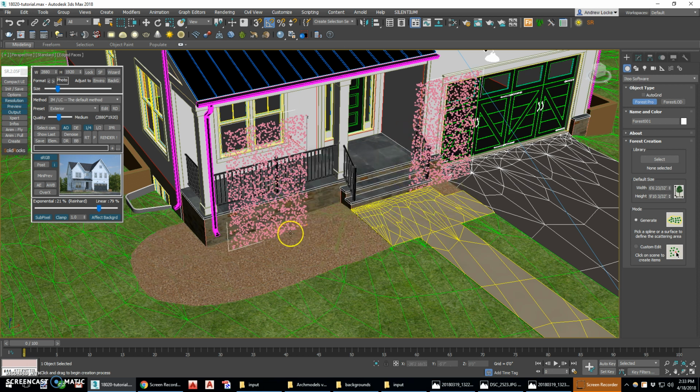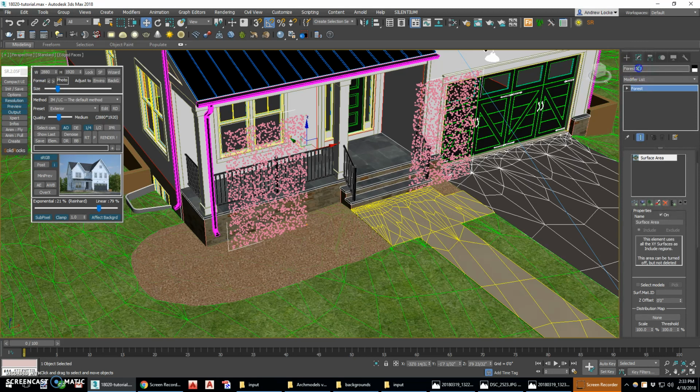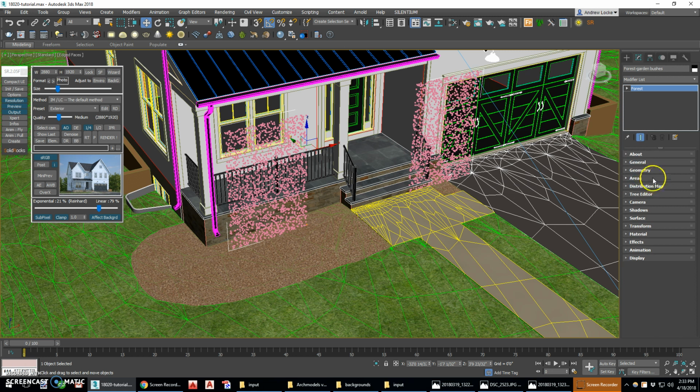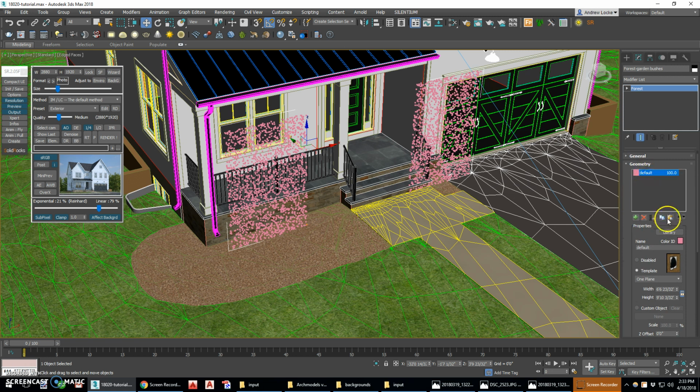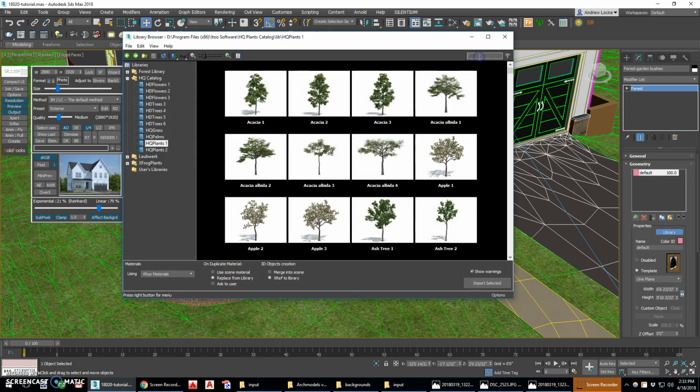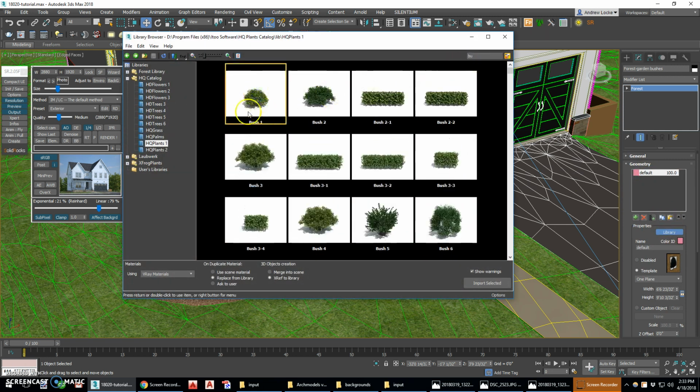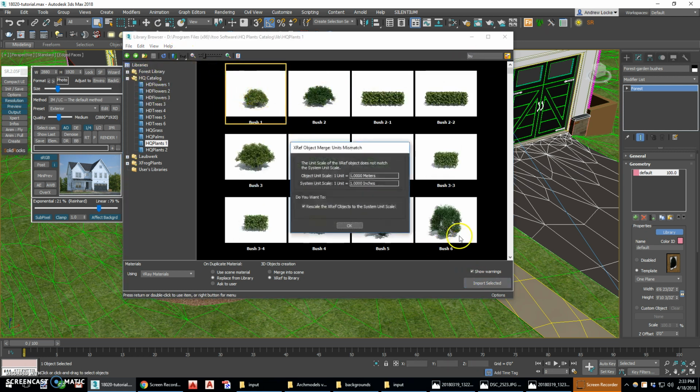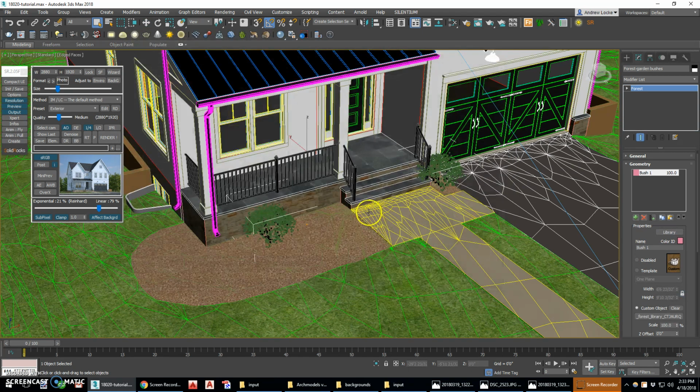Now you can see it put two of those generic objects on my flower bed. So I'm going to go into Modify, I'm going to change this to Forest, Garden, Bushes, and I'm going to tell it to go into this default object with a library, and I'm going to use Bush 1, which also happens to be in the free library that iToo Software gives you. So I use this one all the time still, though. So yeah, now I put a couple bushes there.